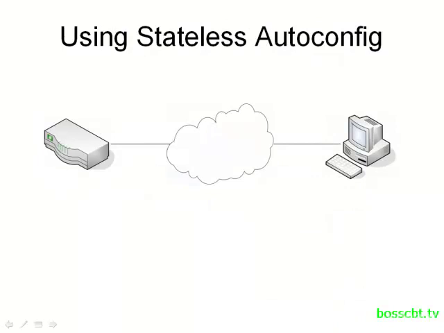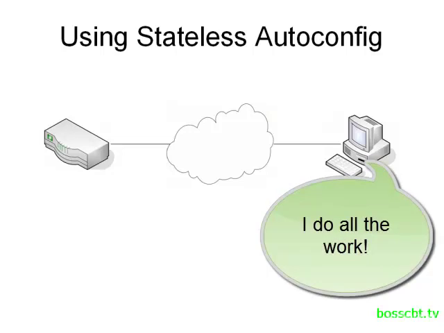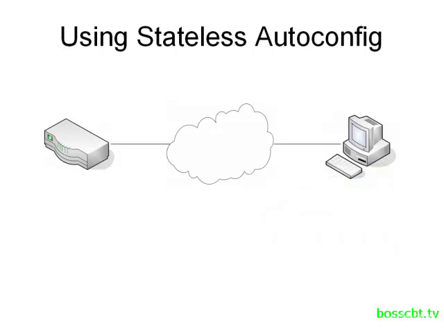Okay, now we move on to the second approach to dynamically assigning IP addresses, and this is known as the stateless auto-configuration approach. Now this method is a lot more complicated, but actually it results in us having to do less work. So basically here, we're going to let this device, this PC, pretty much determine its own IP address, and then we're just going to help it out a little bit by using a stateless DHCP version 6 server just to supply the DNS server IP information.